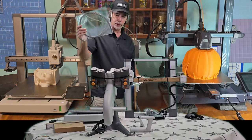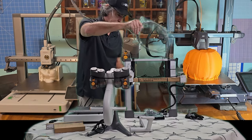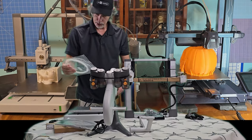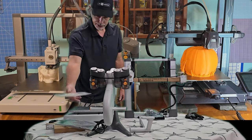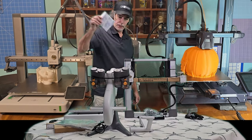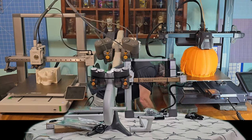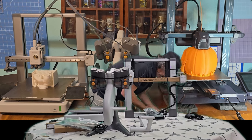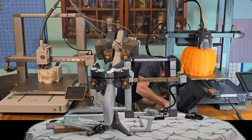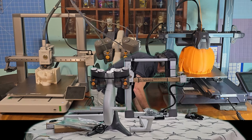You have the tubes that will go from your filament holder to your extruder head. Some extra filament. A big old super dry pack. I keep these packs and put them in the box that I store filament in. Let's see here. I think we got everything out of the box. Packed really well. Yes, that's everything that's in the box.